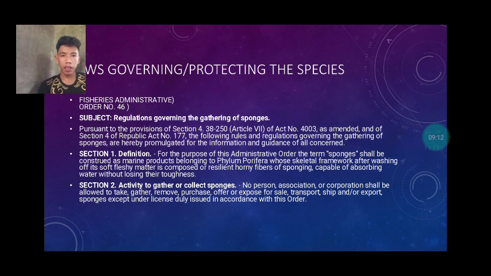Laws and governing: Fisheries Administrative Order Number 46, subject: regulations governing the gathering of sponge. Pursuant to the provision of Section 438 to 250, Article 7 of Act Number 4003, as amended, and of Section 4 of Republic Act Number 177, the following rules and regulations governing the gathering of sponge are hereby promulgated for the information and guidance of all concerned.